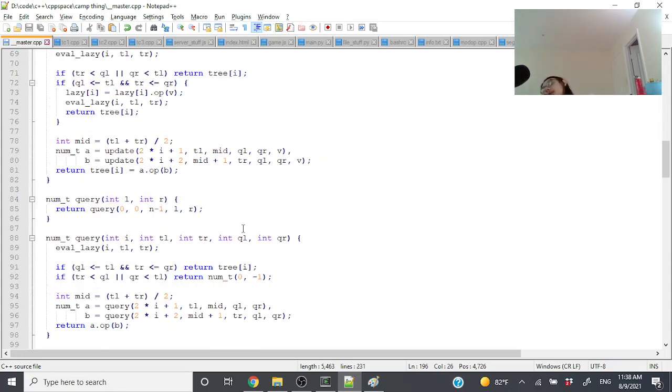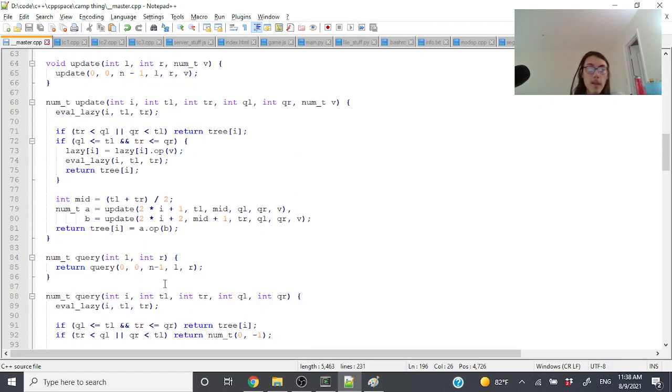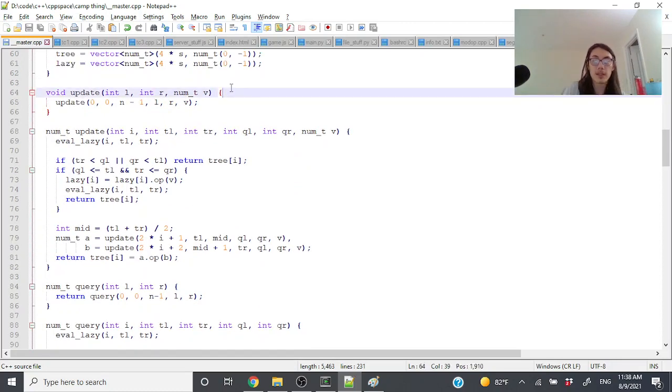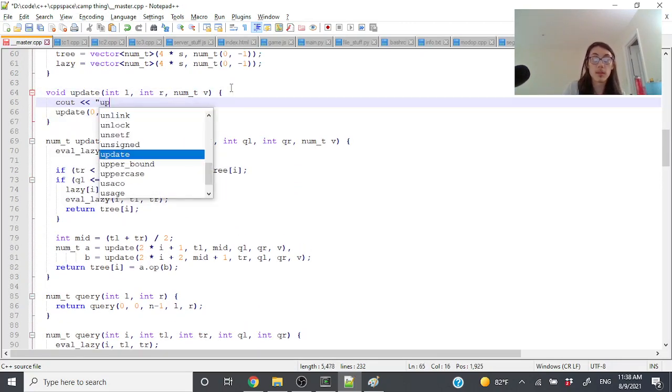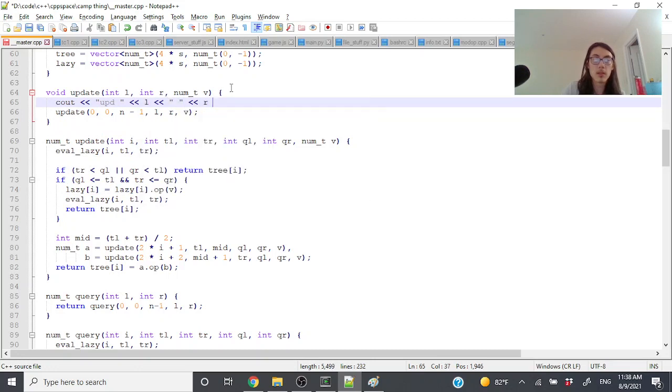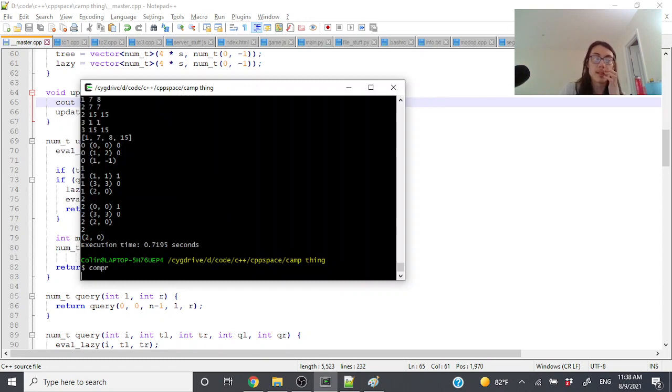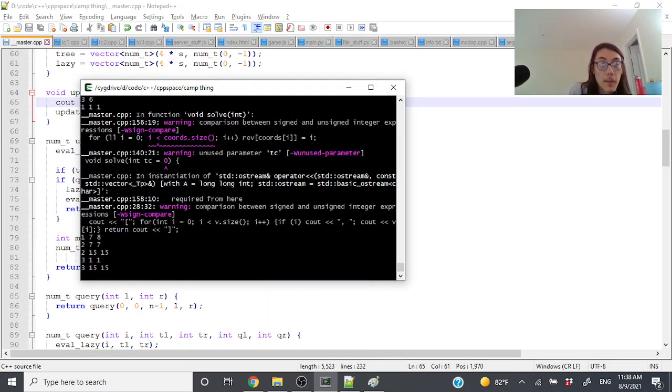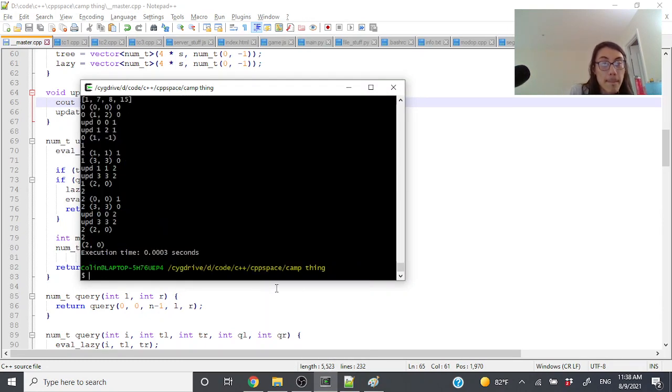Like, the update should be handling this. Is it not? I'm doing an update specifically to three to set it to 2. It's just not doing that.